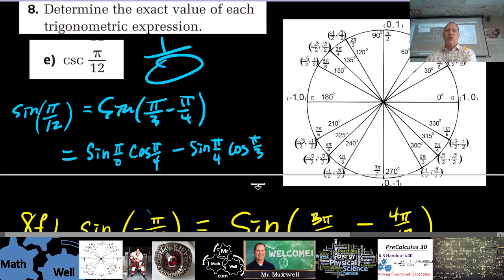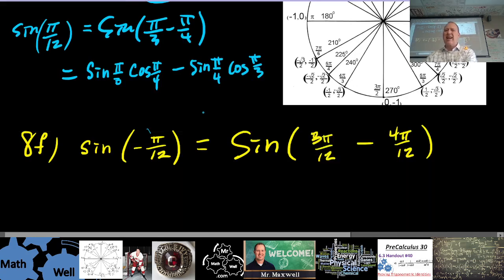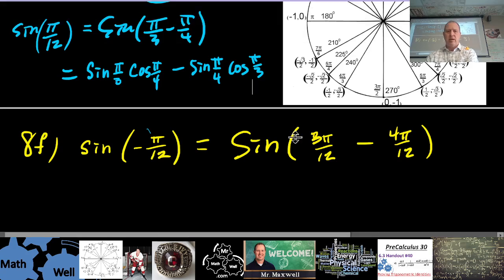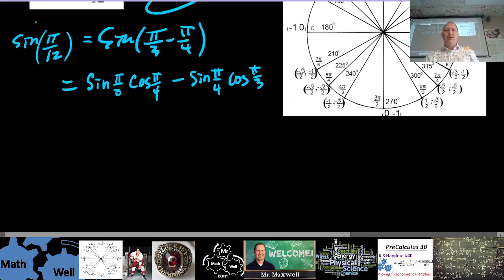Now we can look on the unit circle and we just find all these values and we do some evaluation. So exact value, we would not do a decimal. Again, we do have to do 1 over, so however you want to remember that, please don't forget, we're doing 1 over.